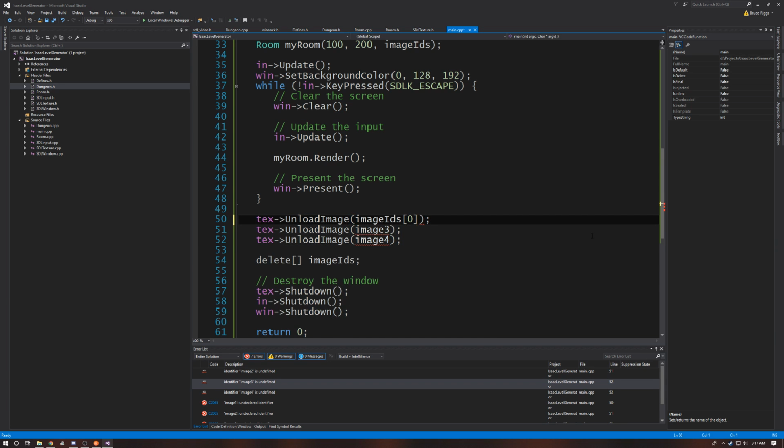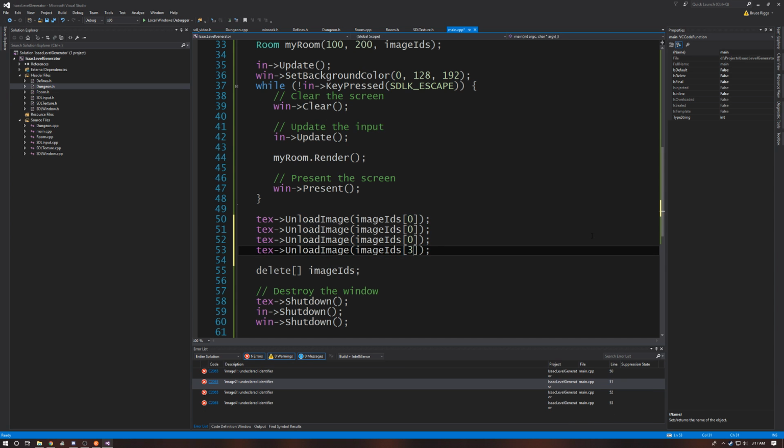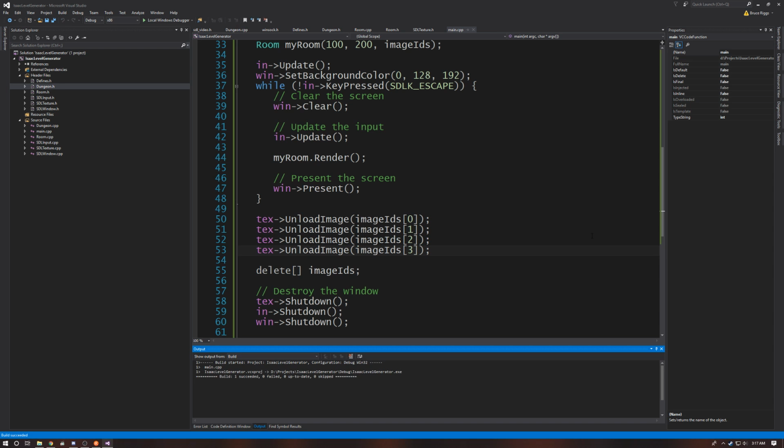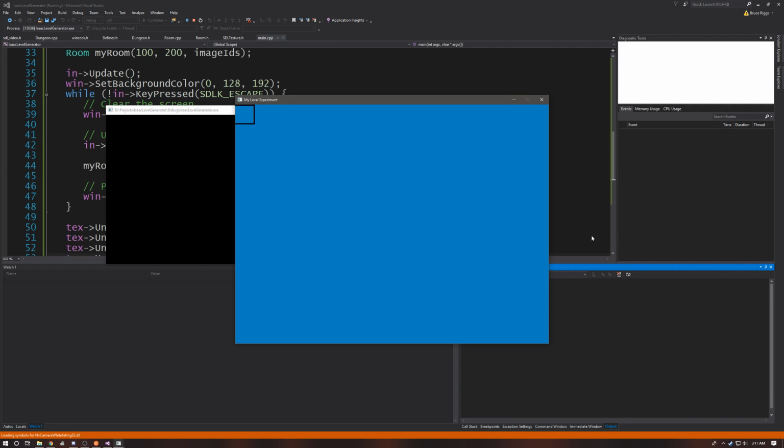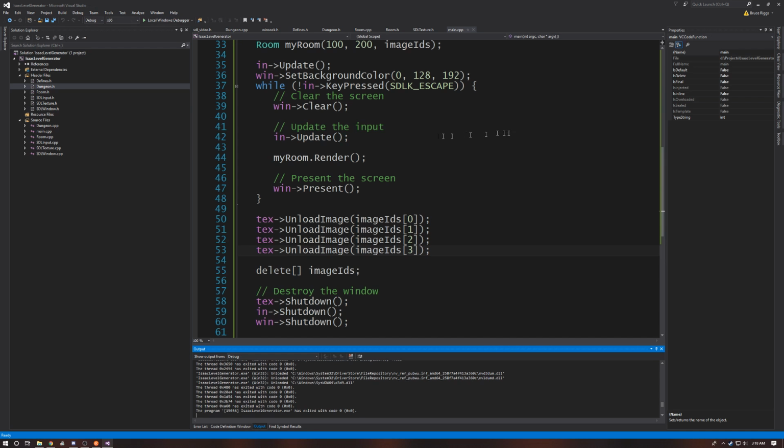Here. Three, two, one. There. All unloaded. Delete them. Should work. Except for the position, it did work. Position is clearly wrong. I said 100, 200. I forgot to put it in, didn't I?